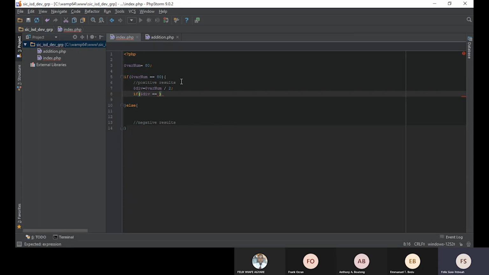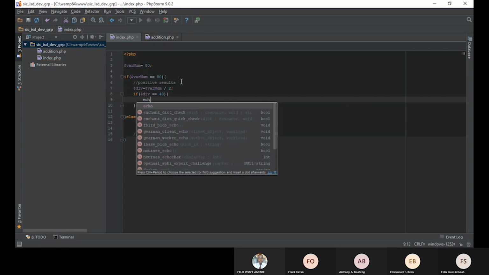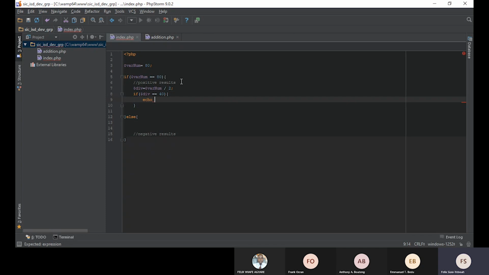But with this one, we want to make sure that we determine whether the value that has been stored in the variable is exactly the 80 that we are expecting. So in this case, we say if the div is exactly 40, then it should echo. Yesterday we were using print, but today we are using echo.